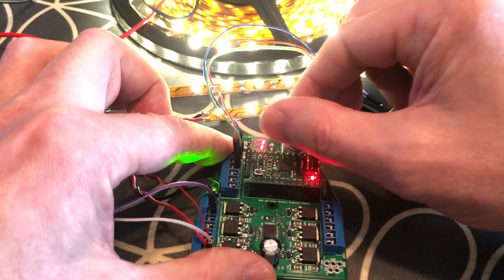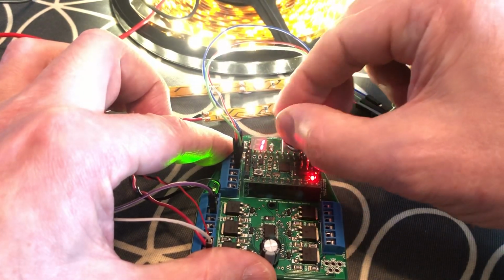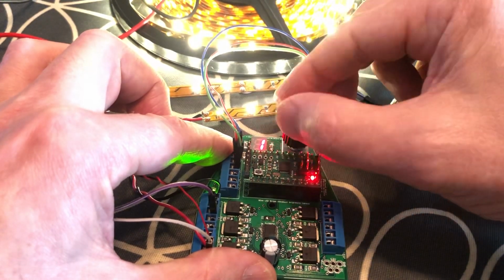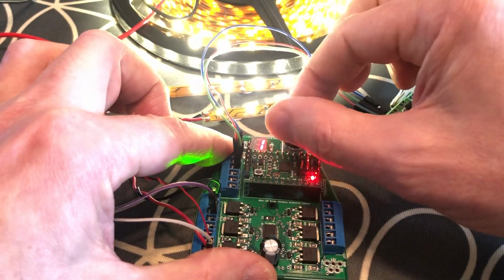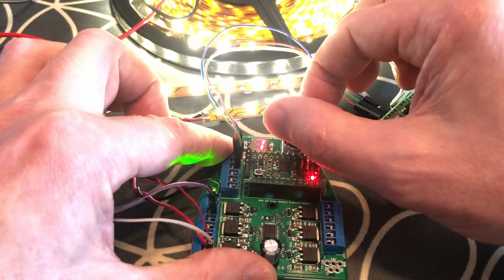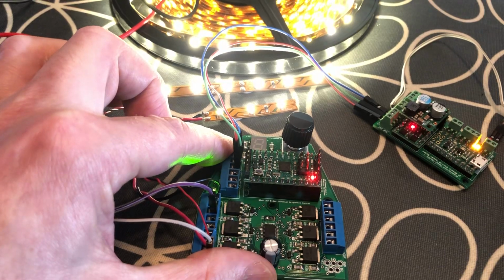So that's all the way off. And again, it's hard to see with the exposure, but I can adjust it right up, 256 steps. So you can micro control the brightness using PWM, pulse width modulation. And once I stop turning the wheel and leave it for 3 seconds, I think it's 5 actually, you can see the lights stop flashing and it saves that.